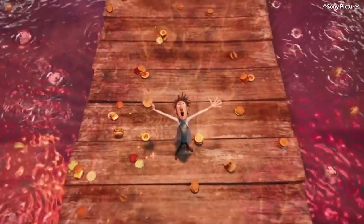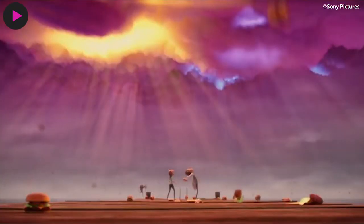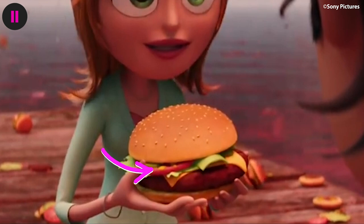The thing about animated food, especially in this instance, is that it takes the most iconic version of a food and makes it into the animated version. With the burger, you can see all the layers so clearly — the cheese, the sliced tomato, the lettuce. When you make a burger in real life, you may not see it so perfectly. That piece of cheese is forward-facing, cheated out a little to make it more apparent. There's a little bit of mustard on the tomato, and the bottom of the bun is ever so slightly lighter. They did a great job — good job, animators.